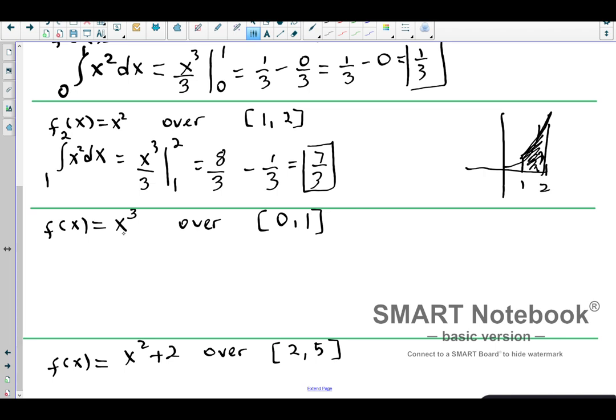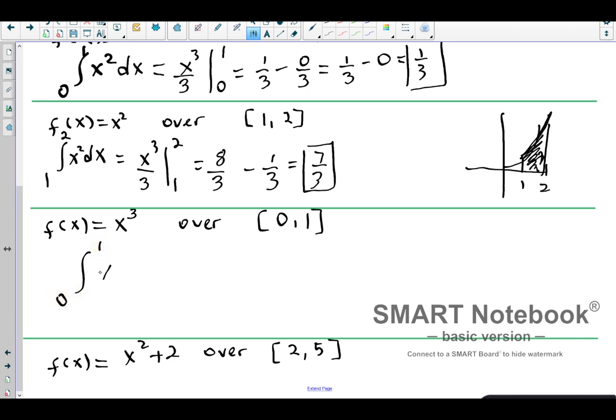All right, let's find the area under x cubed over the interval from 0 to 1. If you have done the group activity, this was the problem I was asking you to do there. We did x squared in class. You were supposed to do x cubed from 0 to 1 using the long method, and you may already know what the answer is there, right? So now let's do it with the short method.